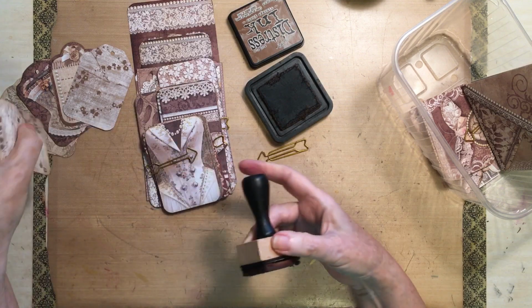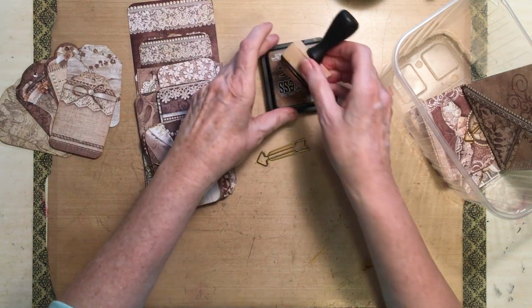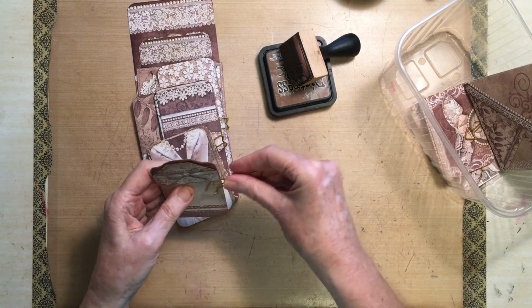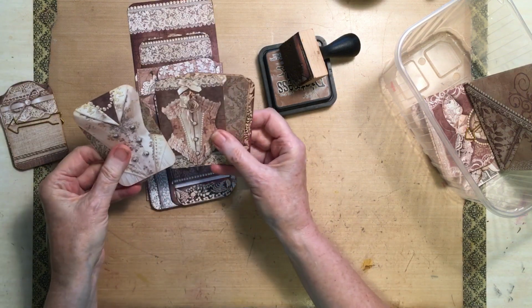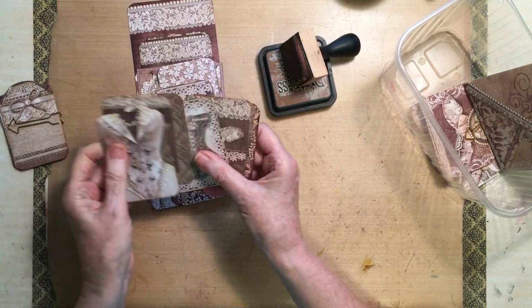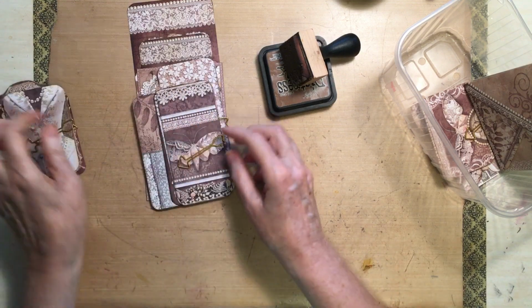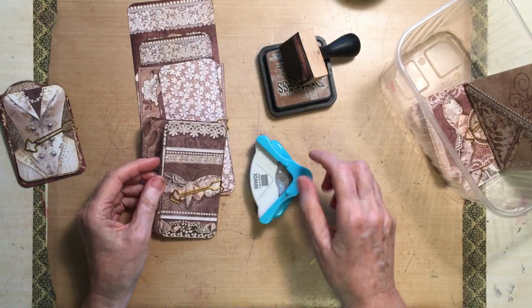This side I'll probably decorate. The other side you don't really need to, because it's really pretty. So that was all the tags. And what I've done is I've put them together with paper clips so that I know. These are beautiful little cards that come, they're all on a page, so you have to cut them all out. And then I've cut them on the corners with this corner cutter.